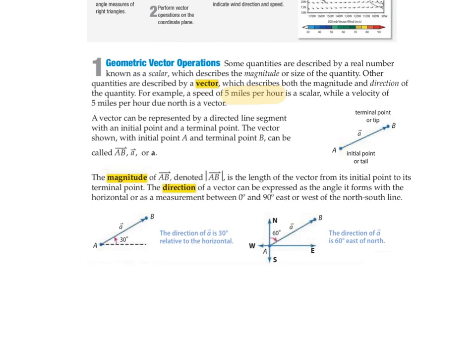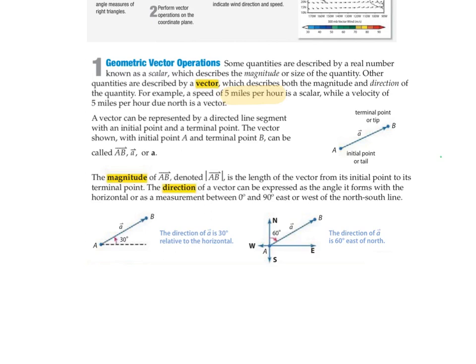Here's what we're going to do now. We're going to take a look at some example problems. And the textbook is going to give us an example. They're going to say, all right, here's a vector. This is the magnitude of the vector. This is the direction of the vector. Go ahead and try to draw the vector. So they're going to give us those two pieces of information that we need. They're going to give us the magnitude and the direction, and they're going to ask us to draw what it would look like. Now, don't worry, because we're going to do a couple examples together, and then you guys are going to try this on your own. Let's take a look at the first problem.